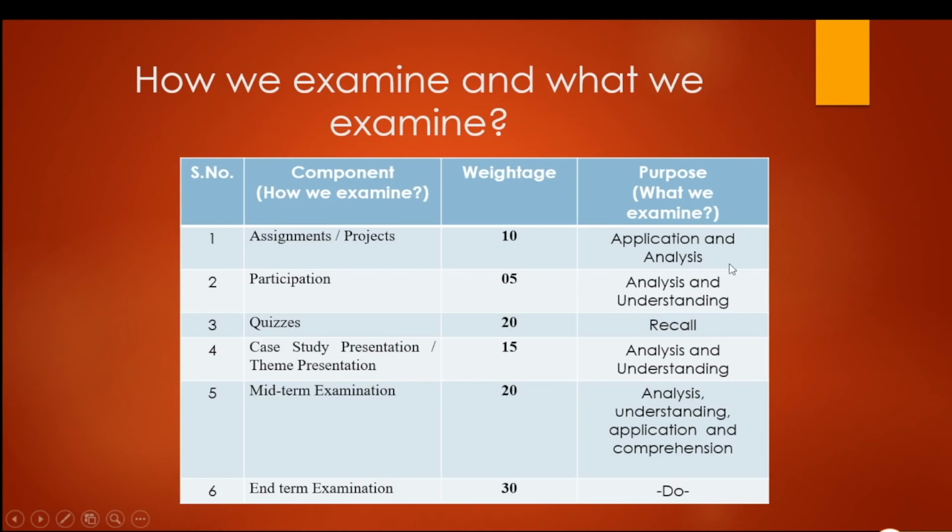Now, see how we are linking it with Bloom's taxonomy also. Participation in the class will be for 5 marks, and this can be done by asking the student to prepare their reflective diaries, which we would like to take and evaluate. So this is done basically for analysis and understanding.